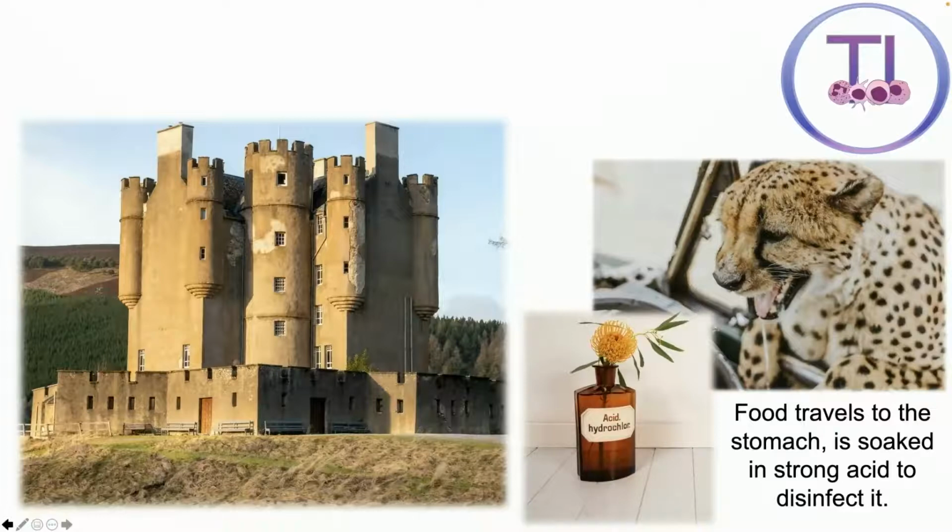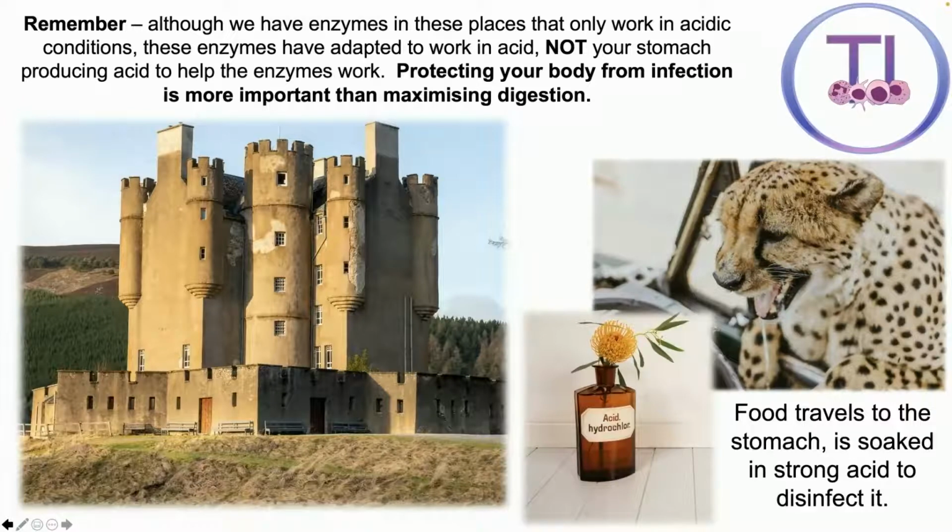Now, this is something that we don't often think about, because if you learn about biology in the context of digestion, what you often learn is that when you put different foods, for instance proteins, inside your stomach, special enzymes there work on the protein and break it down. Those enzymes are designed to work in very acidic conditions. It can get confusing, and you might think the stomach has acid to make the environment pleasant and preferred for the enzymes to dissolve your proteins. That is not the case. What has happened is that the enzymes have adapted to work in an acidic condition.